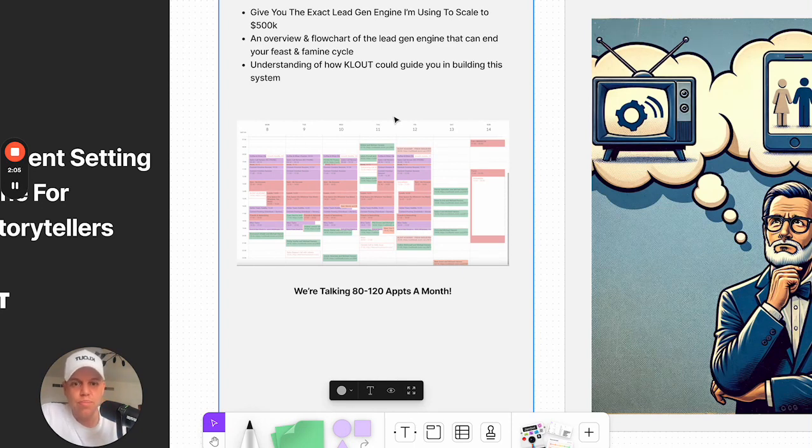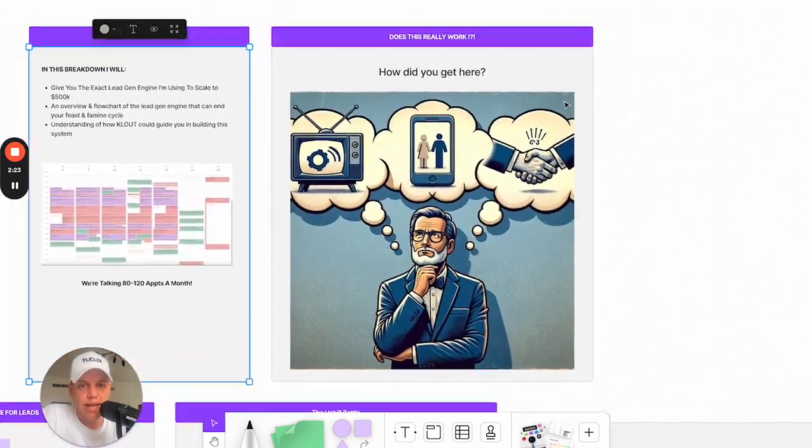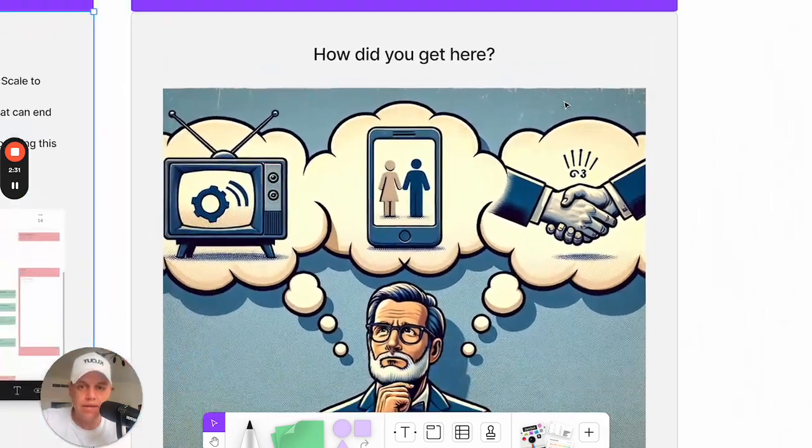It's just if you want to build it with someone that is really dialed in, and you're at that point in your business where you're sick and tired of this inconsistency, you don't have time and you just want to work with someone, then Clout would definitely be someone you would want to look at. I think no one on the planet does it better than what we do in terms of getting a proper lead gen system, not only set up, but actually automated, dialed in, and working in the background.